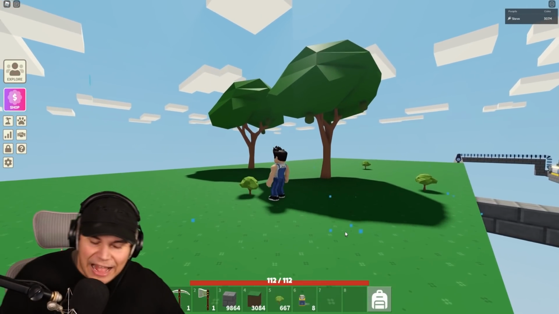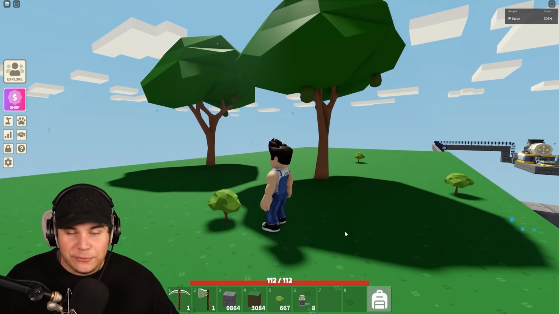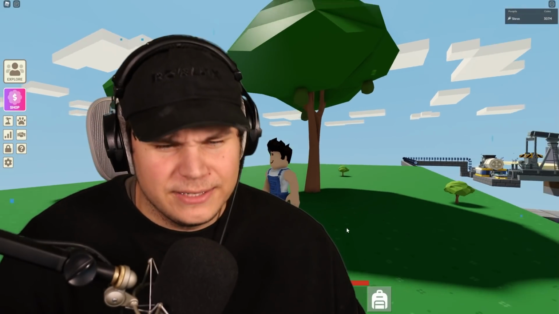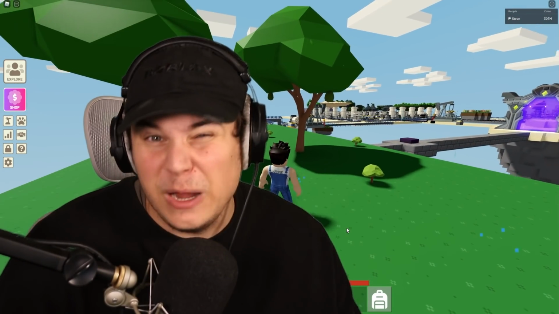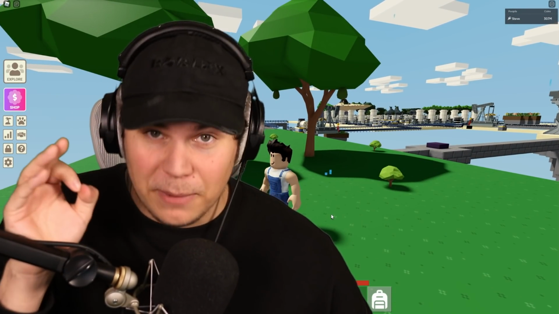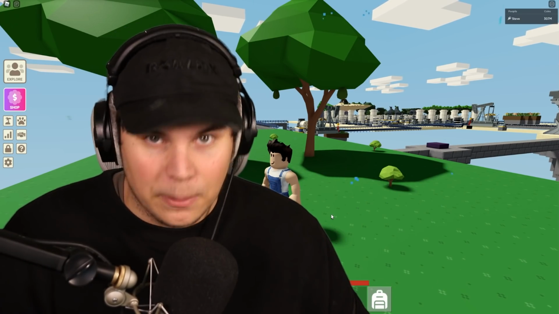So yeah, for the people that haven't seen the video yet, yesterday we figured out that avocados are the absolute best thing to farm in all of Islands. So I did a little bit of math in between videos to figure out some of the final things I needed to know to build the ultimate money farm in all of Islands, like literally the best one possible.